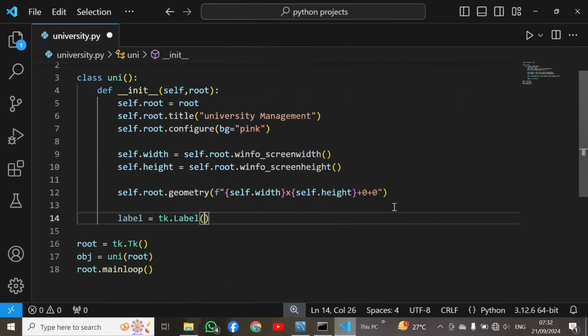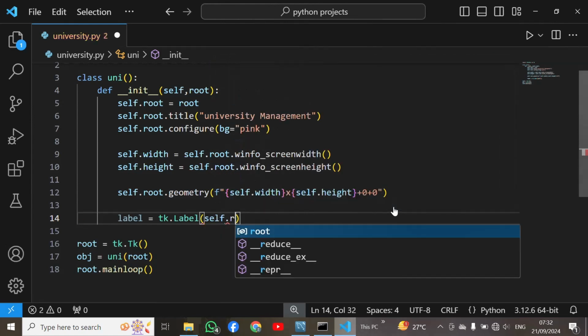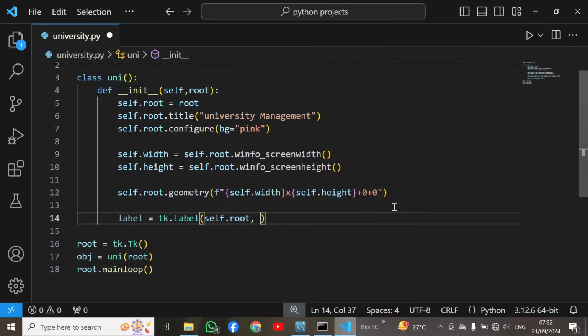Here we have to set this label inside our root window, self.root. Now we have to set text, so we will use the text property. So I will set University Management System.